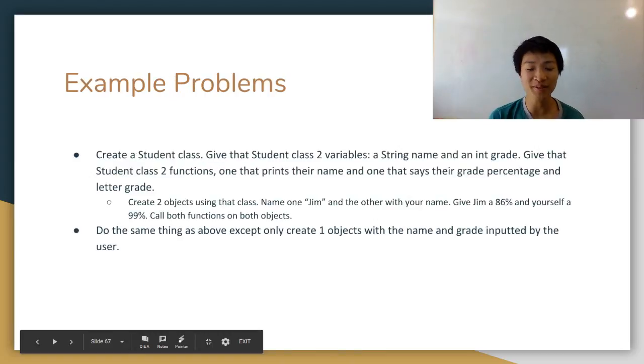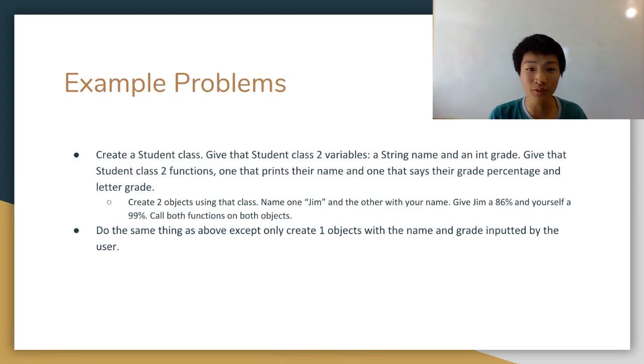The lesson's almost over. We are finally down to the example problems. Oh, I haven't been doing reviews. I've been doing many reviews along the way, but I will do a review now before we go into this example problem. So, objects. They're just things that have multiple properties or multiple pieces of data inside them and multiple functions. Now, a class is the blueprint for that object. The class says what properties it can have, what functions it can have.